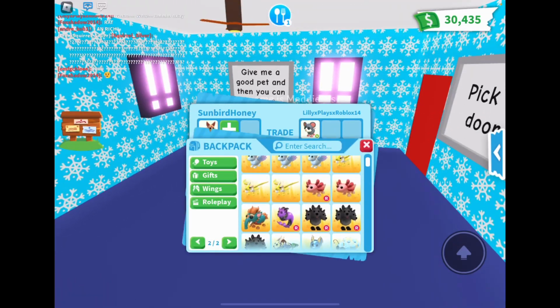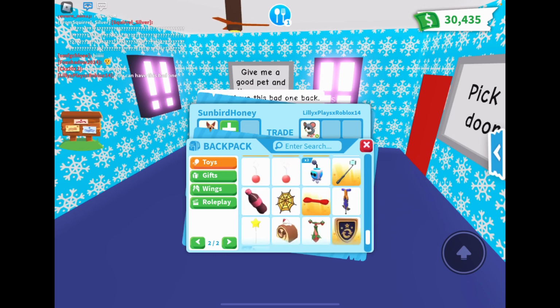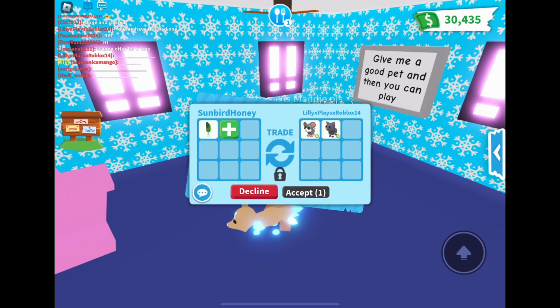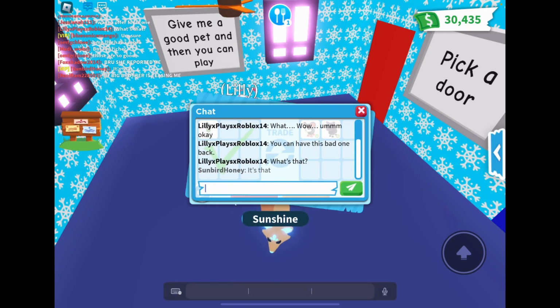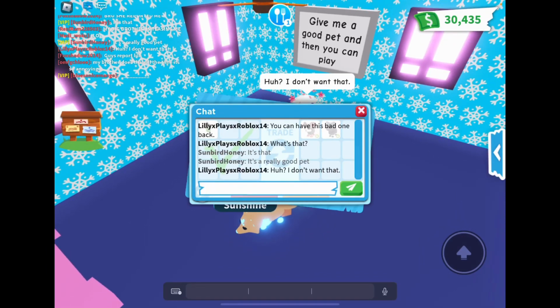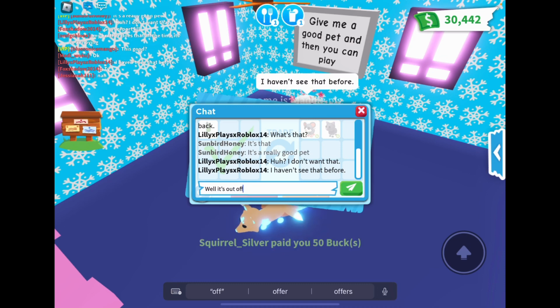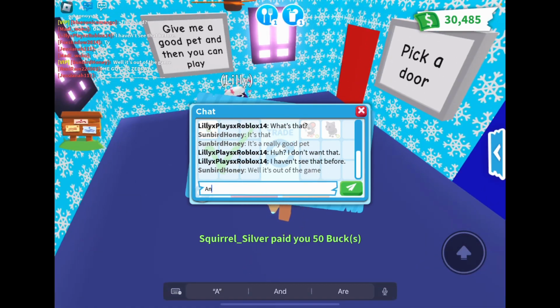And then I'm gonna put in a toy. So let me just put in this. Okay. And now she's gonna do it. What is she? What's that? It's that. It's a really good pet. I'm just gonna say that, guys. I don't want that. Well, it's out of the game. And it's really rare. Hopefully she falls for the trick.